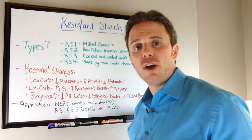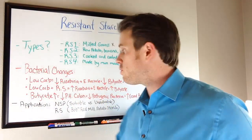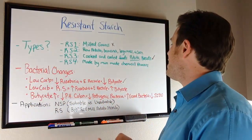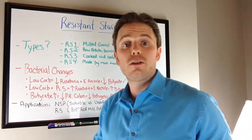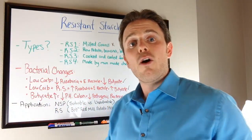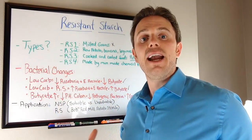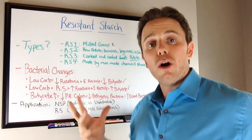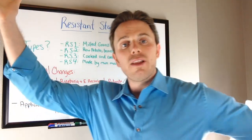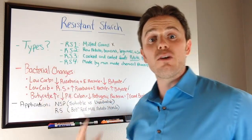So if we go lower carbohydrate — because there are many benefits to going lower carb — and we also increase resistant starch, ideally type 3 because it's so easy to dose, we're going to increase roseburia and Eubacterium rectale, boosting those good bacteria, and then see an increase in butyrate. That's really good for insulin sensitivity benefits, pathogenic bacteria reduction, good probiotics, and also SIBO. We shift away from dysbiosis — too much bad bacteria relative to good — and move toward a healthy bacterial balance.